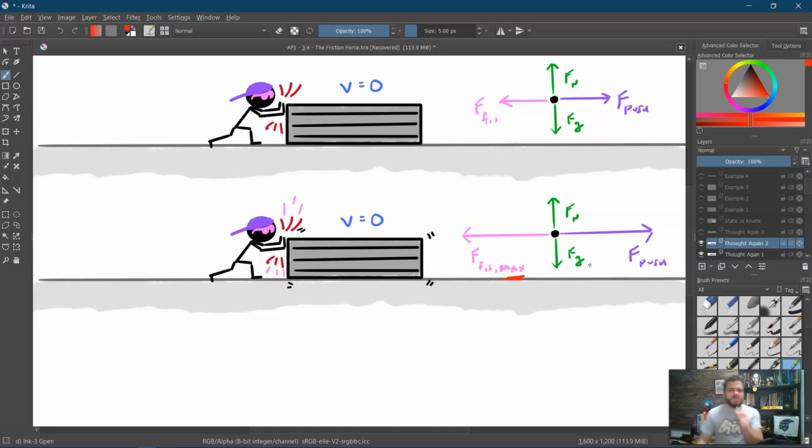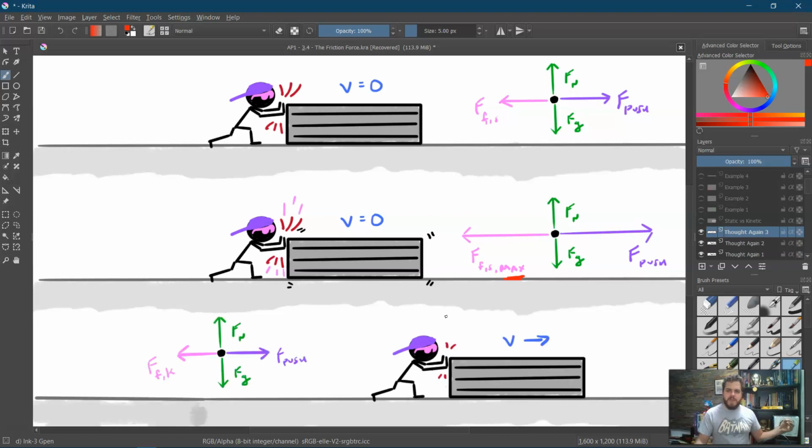Well, let's say you push just a little bit harder. If you push just a little bit harder, the system is going to start to move. You're going to start to push the tire. But if we're starting to push the tire, it's going to start sliding. And if it's starting to slide, well, that's no longer the static friction situation. I am now going to be in a kinetic friction situation. So as soon as I get it to start moving, all of a sudden these forces in the horizontal direction are going to change.